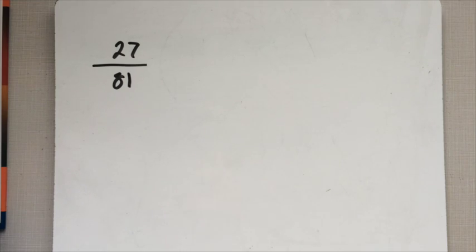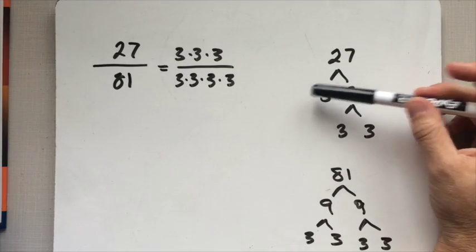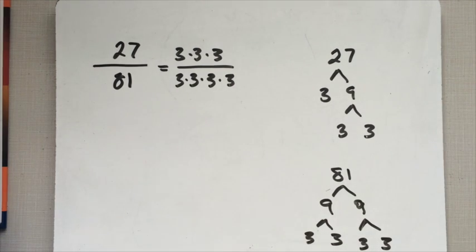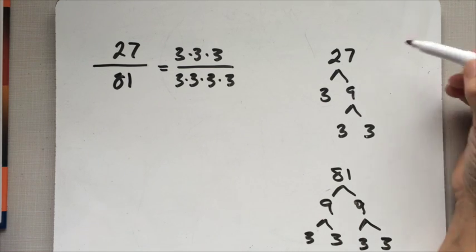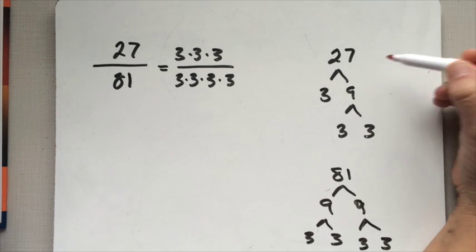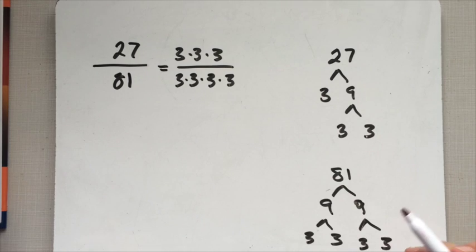Try it yourself. All right, 27 I know is 9 times 3. 9 is 3 times 3, so 27 is 3 factors of 3. 81 is 9 times 9. Each 9 is 3 times 3, so 81 is 4 factors of 3. The more you factor numbers down to their primes, the more you see what they're made of. These are both pure 3s. We got 4 factors of 3 for 81, 3 factors of 3 for 27.